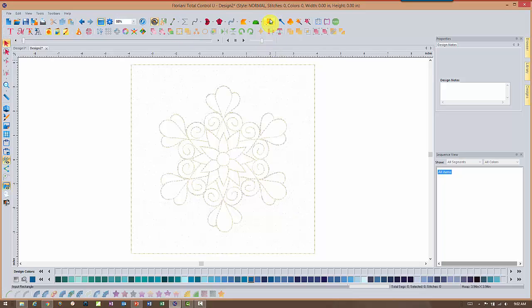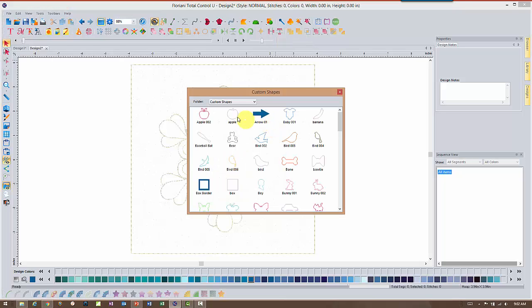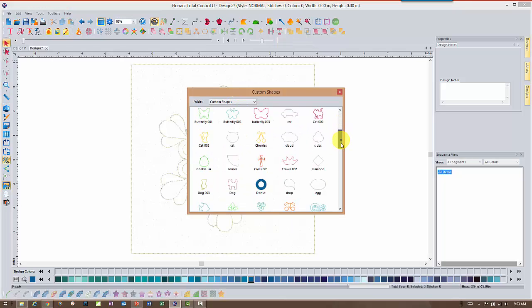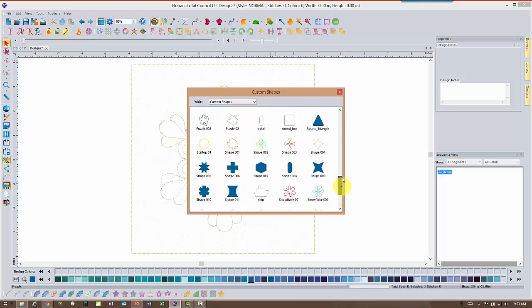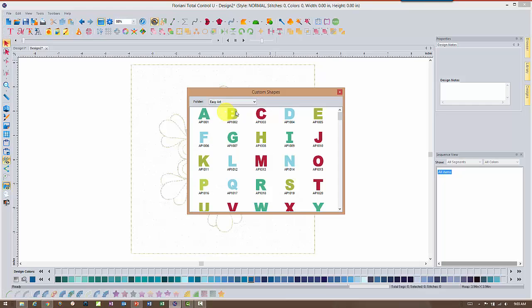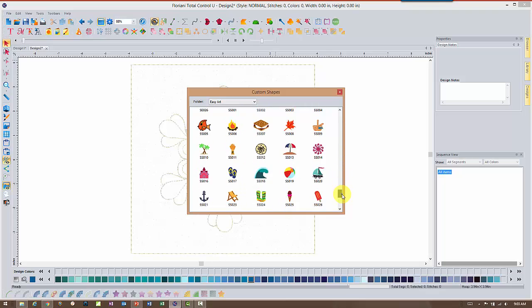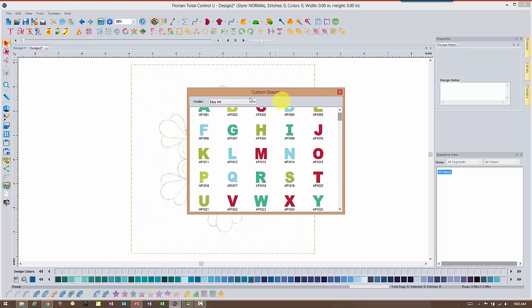We also have this tool right here that we're going to use. It's custom shapes. So square, circle, rectangle. If you click on this custom shapes dialog, these are artwork shapes that come with this. If you watch the Kathy Quinn weekly videos, you'll see that she uses these shapes a lot. You also, if you go to this drop down and click on Easy Art, these are additional artwork shapes that come with your software. You've got a lot of tools and resources available to you there.